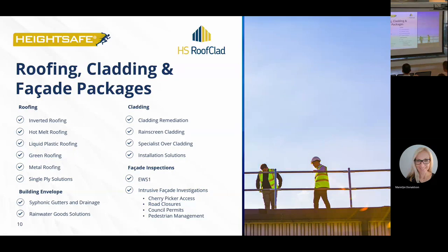We are employed as a facilitator. When you have a consultant that is looking to gather a report on any potential remediation, we would facilitate that work. They would come to us with a plan of, we need to look at X amount of locations on this building to find out if there are any remediation requirements. So we provide all of the access equipment. We close roads with the council, we provide the cherry pickers, we look at permits, and then we provide the facade experts to actually go and do those intrusive works and then make good on the day. We're working very closely at the moment with Barrett Homes, looking at their investigation portfolio, and then moving into the remediation portfolio as well.